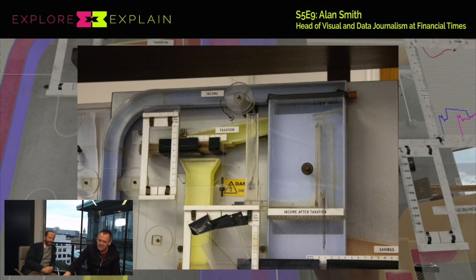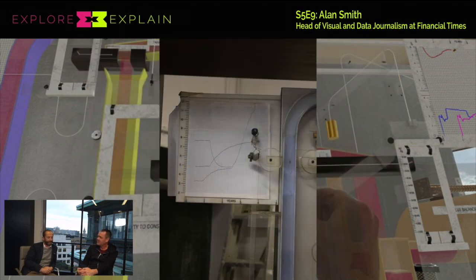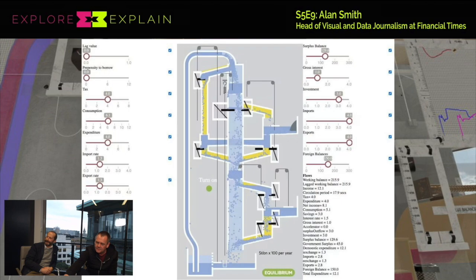So it isn't electronic, but there is an electric pump, which in the first version Philips got from Army RAF surplus. It was an electric pump from a Lancaster bomber, I think, that pumps this water around the economy. So what this machine does is pump water around, and there are all sorts of interactive checkpoints that allow you to change where and how the money is routed. You change tax rates, adjust consumption rates, and change imports and exports.